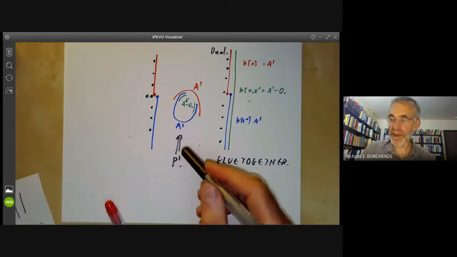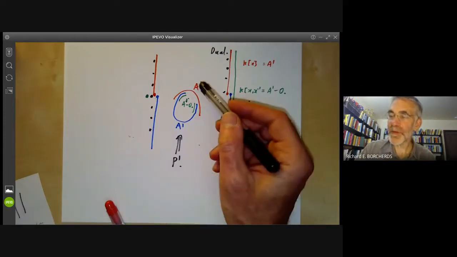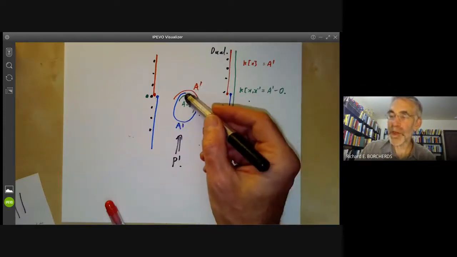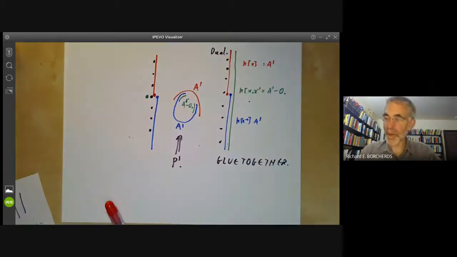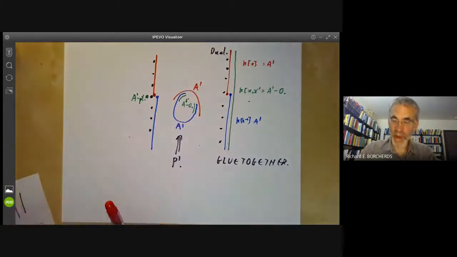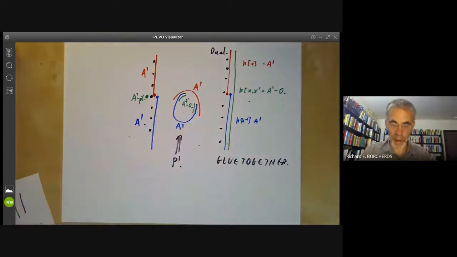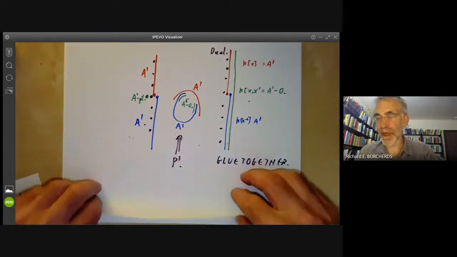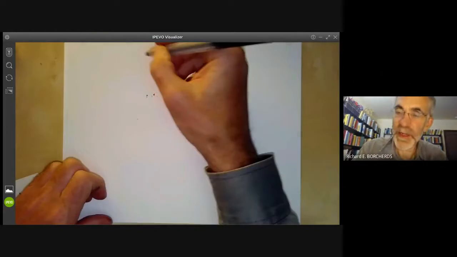So in other words, we can picture P1 as being the union of two copies of A1 glued along a copy of A1 minus a point by drawing this picture here. So this green one is the A1 minus a point, and this red one corresponds to A1, and this blue one corresponds to A1. Well, of course, in one dimension, that's not terribly exciting. In two dimensions, you have a lot more room to do things. So let's see what we get.